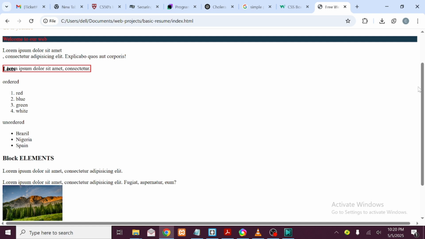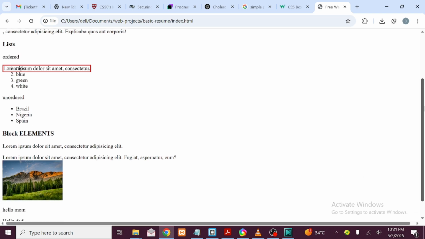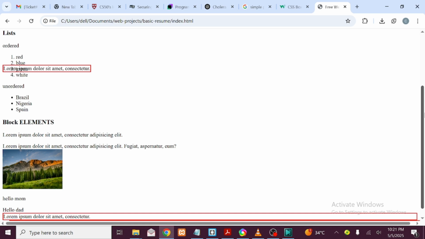So that sticky positioning is actually very useful. It helps to make the user experience more enjoyable, and that's what we want for ourselves, really.